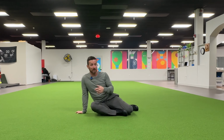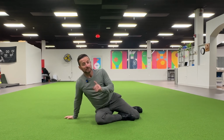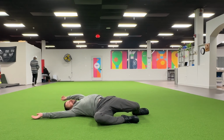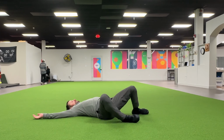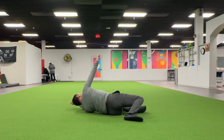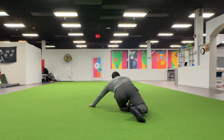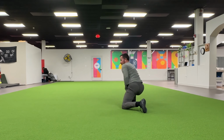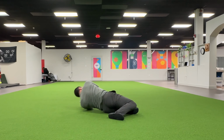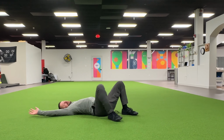Now we're going to go back to that, but now we're going to go the other way. So instead of going to our bellies, we're going to go to our backs, and we're going to do an upper body roll, but we're going to add even more from there. So in your shin box, your 90-90, you're going to come down all the way to your back. Then you're going to windshield wiper your knees over, and then with this arm, come up, do an upper body roll, and then step and reach. And then come back to the shin box, all the way down on the ground.